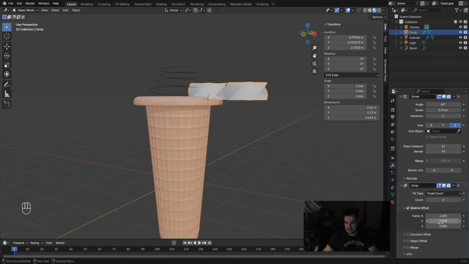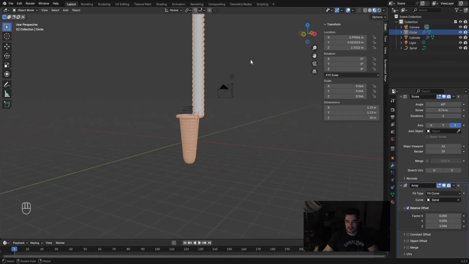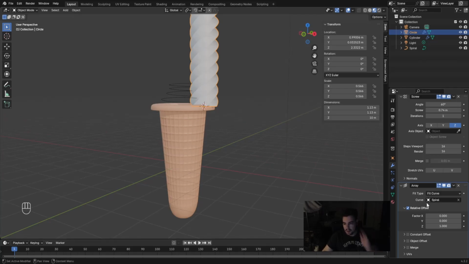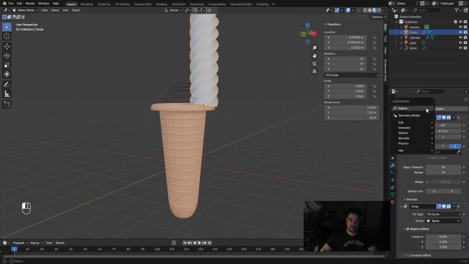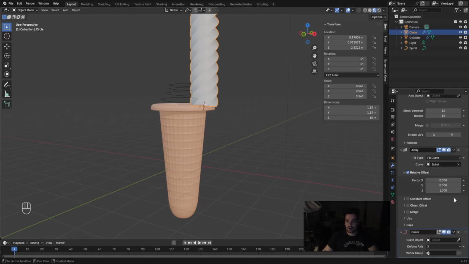Let's go and make an array. Of course that array should face upwards and not to the side, and of course it should be as long as our wonderful curve. There we go. Select the curve. You can see it's now pretty long, but that is what we want. And of course we want that thing to follow the curve.